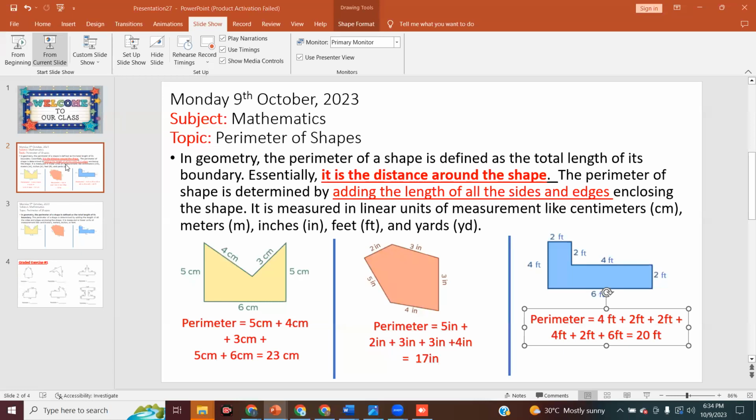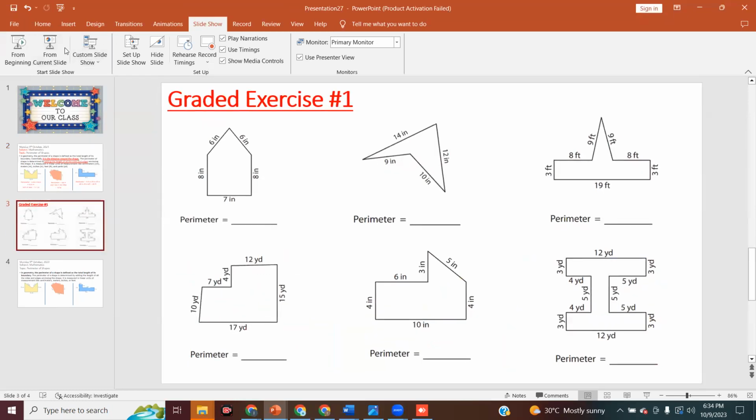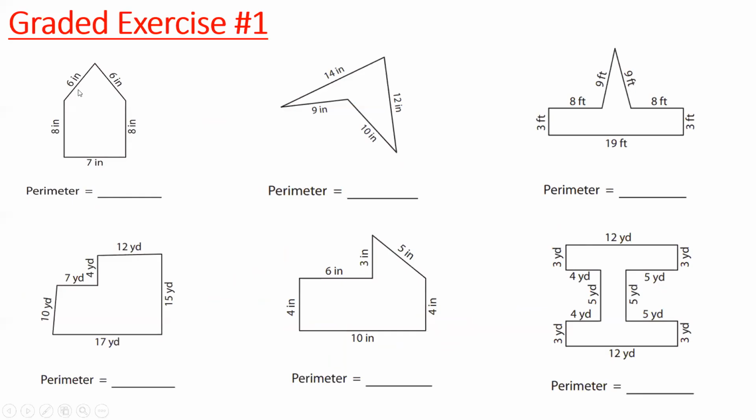Graded exercise number 1. I'm only going to give you six of these to do. The first one is a 5-sided figure. Please draw the image, so you will need a ruler. I emphasize, use a ruler or a straight edge when drawing these images. I don't want images that look backwards. Make sure your working is nice and neat. Draw the image as well as show the working for how you get the perimeter.